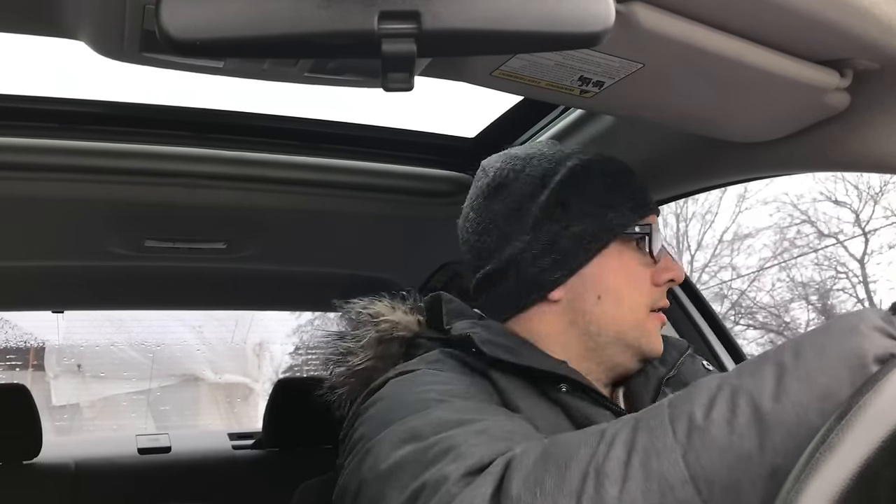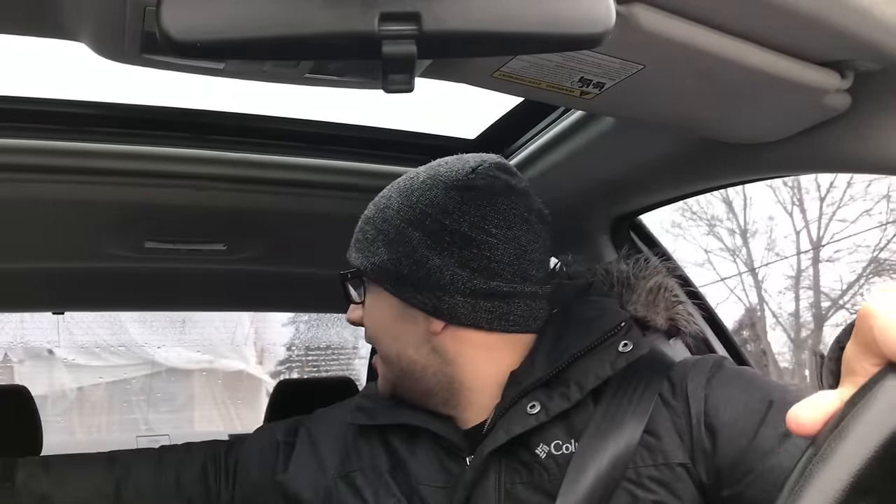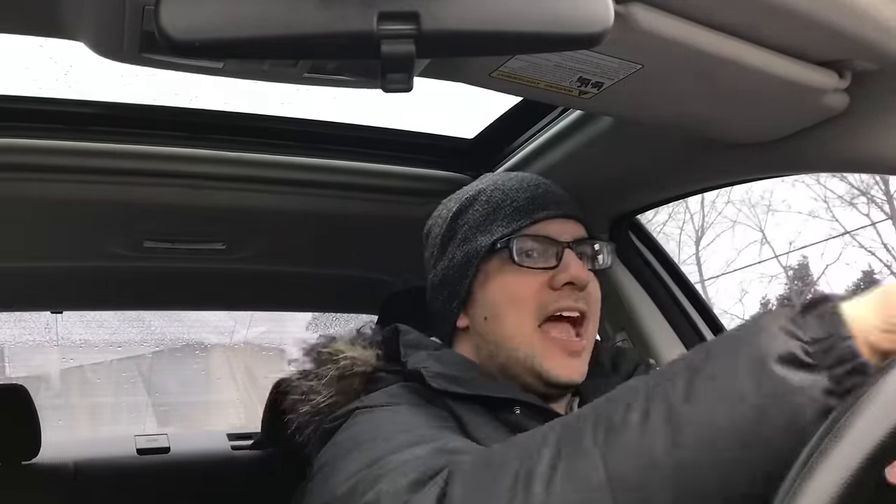I'm holding the steering wheel straight right now — keeping one hand on the wheel to hold it straight. I'm looking around, ensuring I can see everything, and moving back safely. As you can see, I'm moving very, very slowly, constantly checking the mirrors, doing my shoulder checks, and looking out that rear windshield. When you want to reverse in a straight line, I'd recommend doing exactly what I'm doing — just constantly switching hand to hand on the steering wheel.